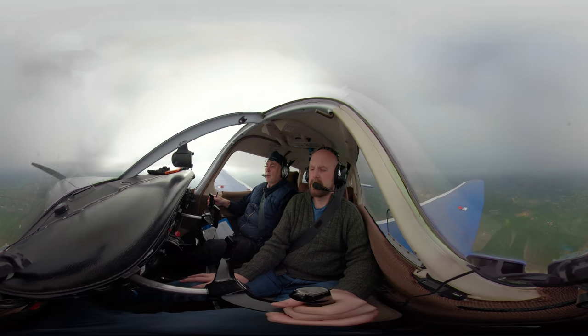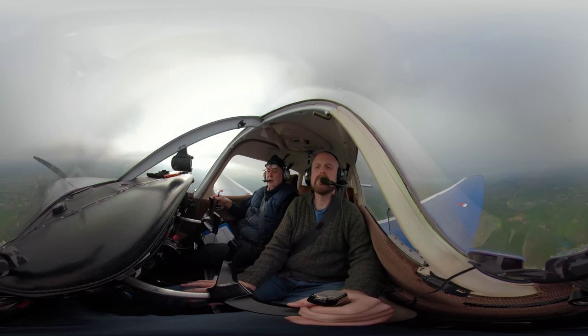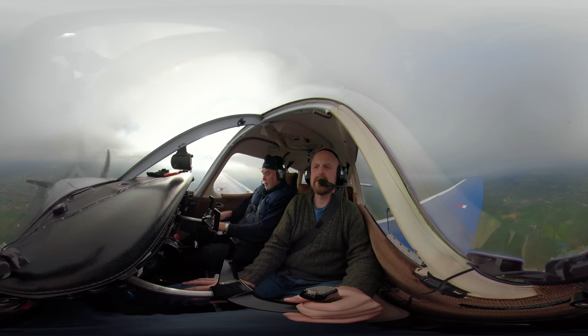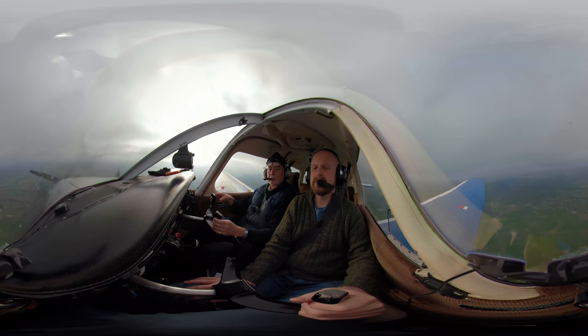And I'm holding the back pressure and trimming it back. There's 75 knots, you see. There's the attitude, although it's hazy, to give us 75 knots. Make sense? Okay. So we're on the descent of 75 knots. This is the attitude you need for it.